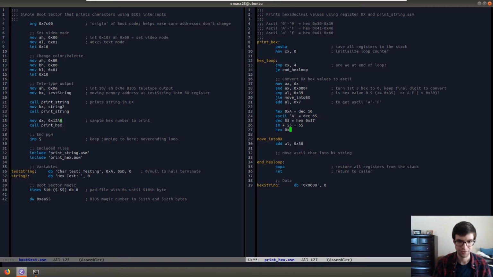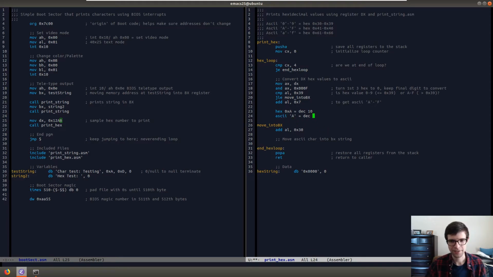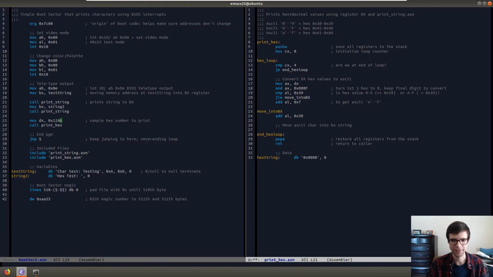So I'll put hex A plus 37 equals 41. It doesn't make sense, but it works, so don't worry about it. But that's why we have to add the extra hex 7 there to get the ASCII letters. We'll either add an extra 7 and then go here, or just go directly here if it's a number. So first we're going to add 30 to get to the ASCII numbers, as you can see up there, the hex values. Get ASCII number or letter value.